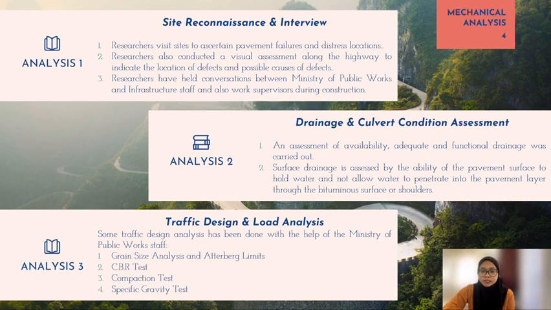Some traffic design analyses have been done with the help of the Ministry of Public Works, such as grain size analysis and attribute limits, which is to determine the percentage of different grain sizes contained within the soil sample. Next, the California bearing ratio (CBR) test to evaluate the bearing capacity of the subgrade soil for the design of flexible pavement. Compaction test to determine the relationship between the moisture content and density of the compacted soil, and lastly the specific gravity test, which is to determine the specific gravity of the soil fraction.